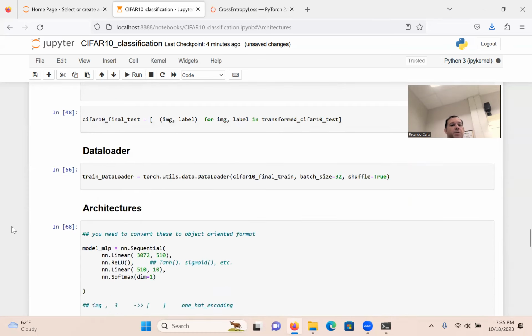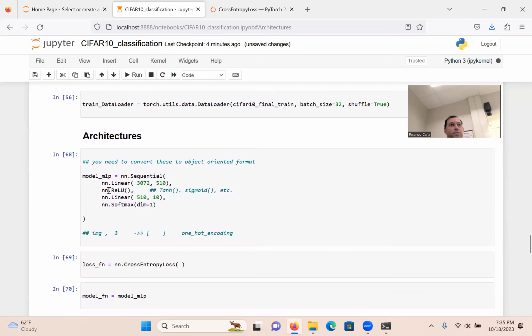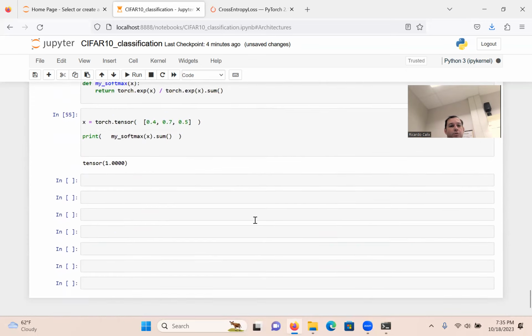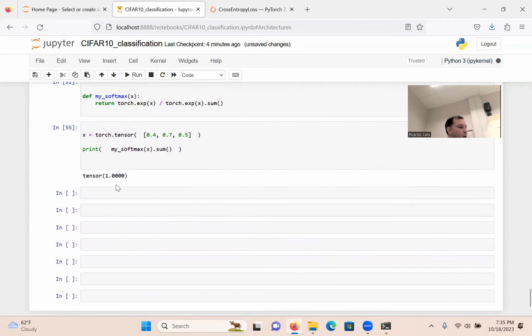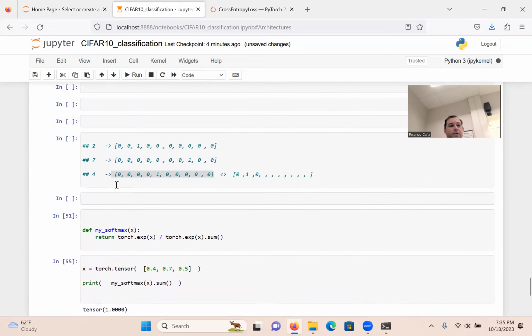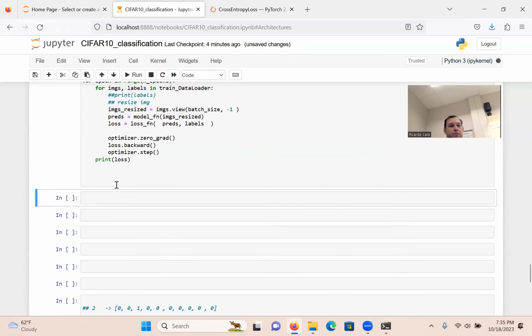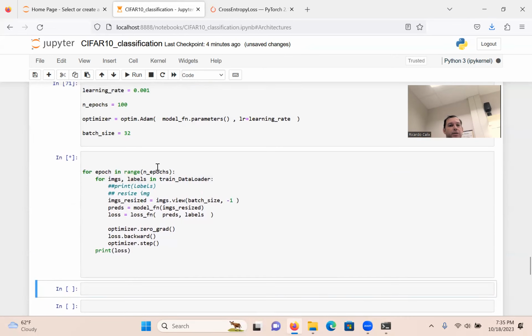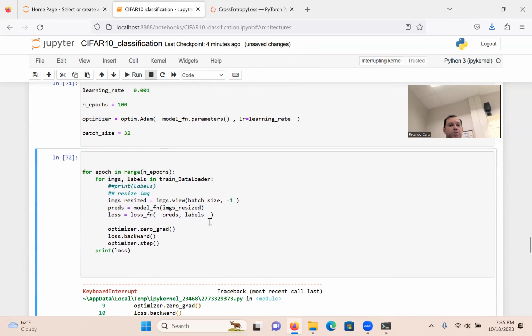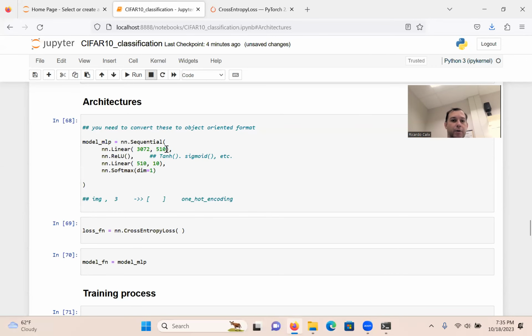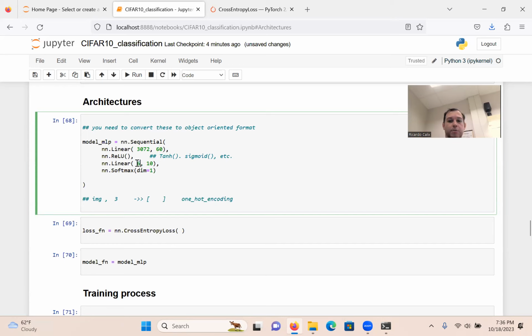My suggestion would be to change the architecture to fewer weights. So I'm going to kill this, and I'm going to change the architecture to 100, or even 60. Why? Because I want it to run faster.